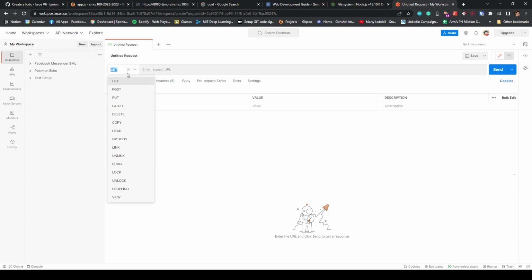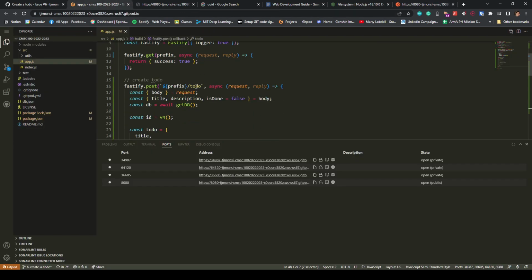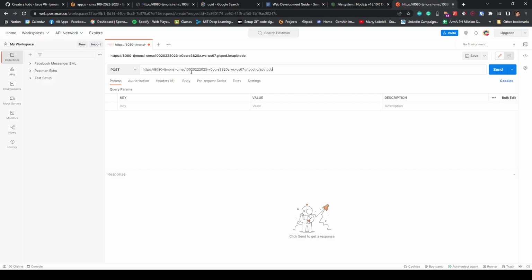create an HTTP request, post, and API slash to do. So let's just check. So to do, API to do, then we will have a body, which is a raw, and it's JSON.